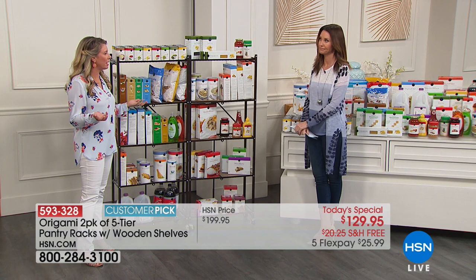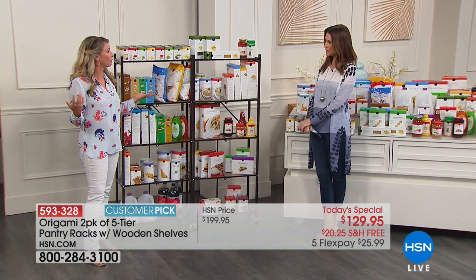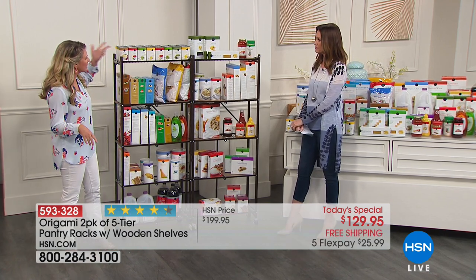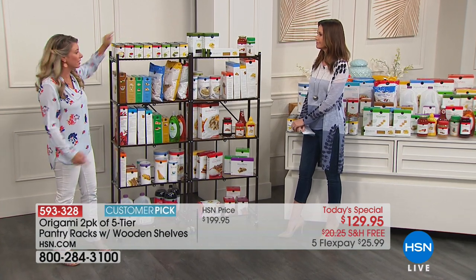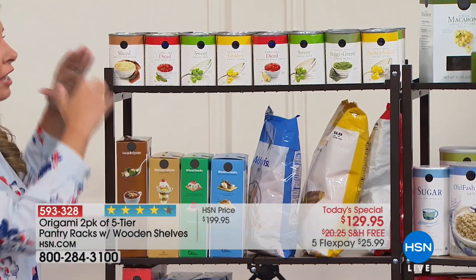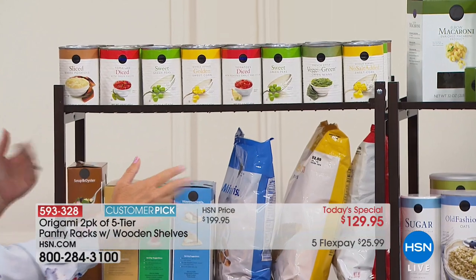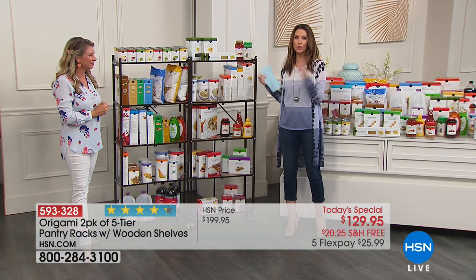I know for sure I'm a sucker for buy one, get one free. I don't love lima beans, but if it's buy one get one free, I'm buying four and I never have a place to store them. But here I can take a good look and see — oh okay, I've got my peas, my corn, my lima beans. Check this out: one, two, three, four, five, six, seven, eight across, three deep. We also have two dozen cans on just one shelf. And it's not too heavy for it — there's no bowing or anything, because it's powder-coated steel.